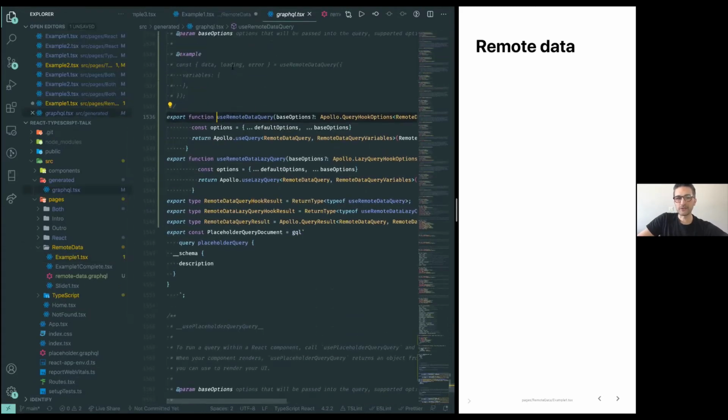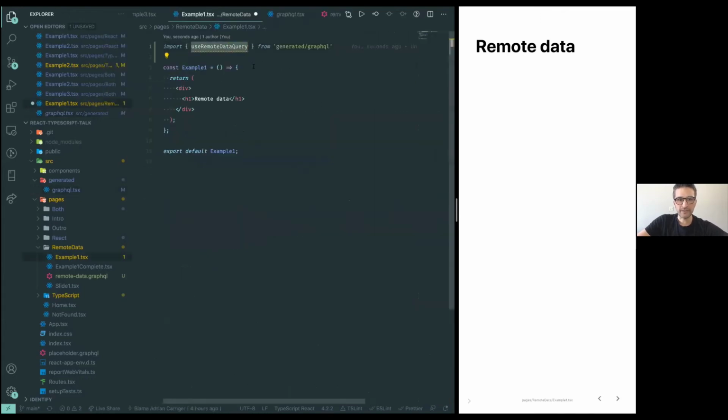It looks a little less pretty, but at the end of the day, it's pulled in this useQuery hook, and it generated types based on the remote schema. It knows what the query will return. It knows what the variables are that are required, which in this case, there are no variables, but often there are. And so what it does is it wraps that up into this really nice hook for me. So I can just call this.